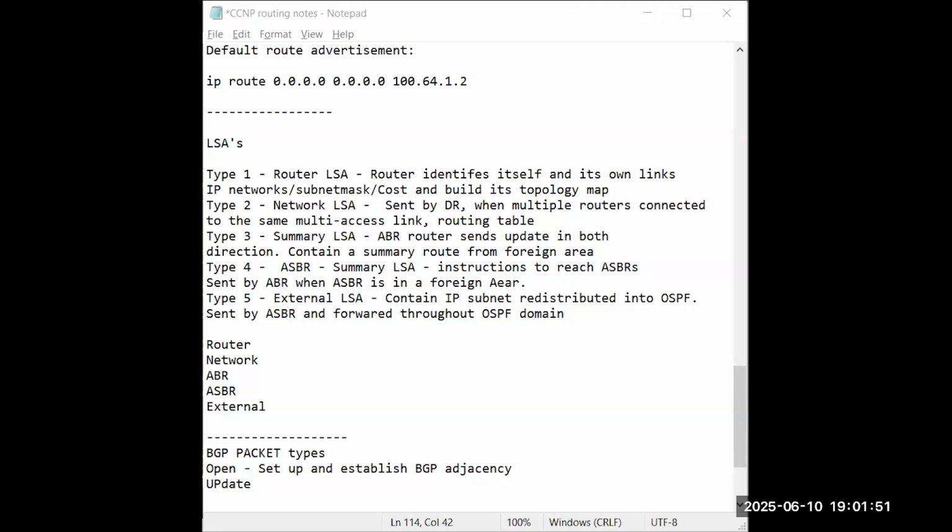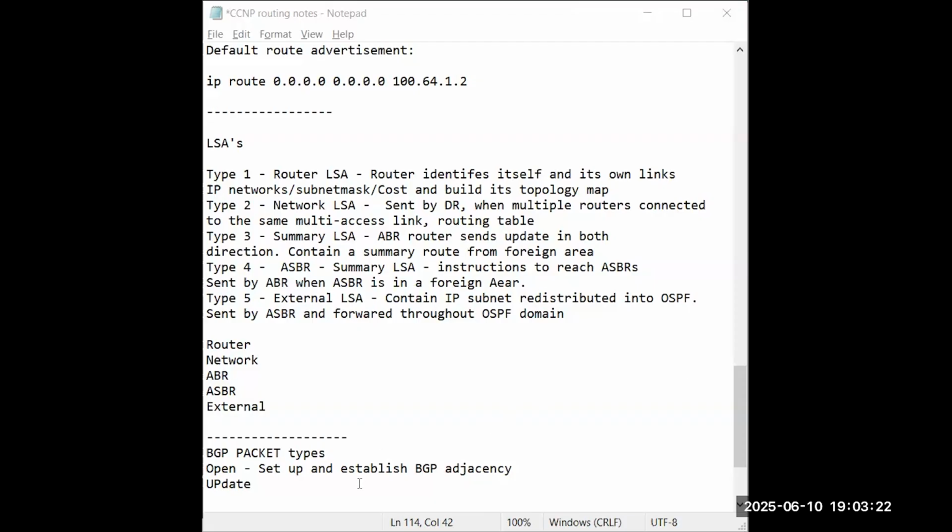It is a 32-bit unique number that identifies the BGP router.